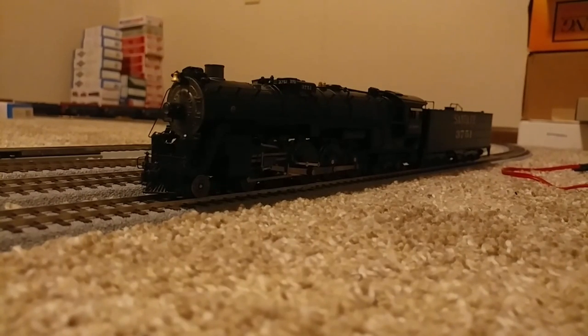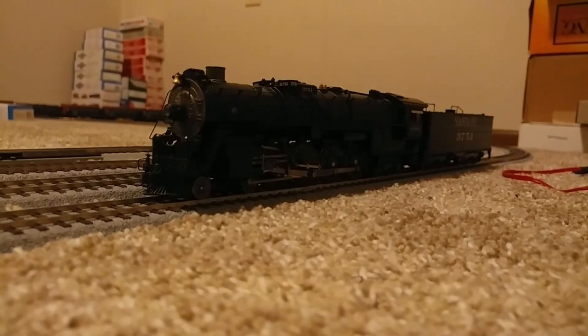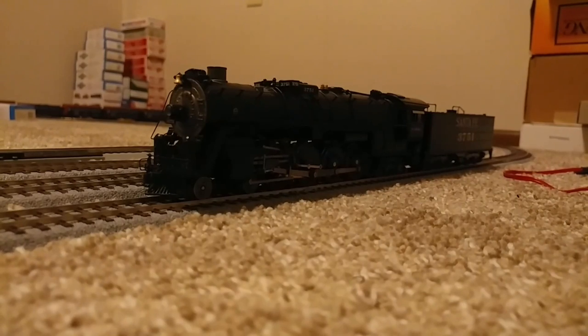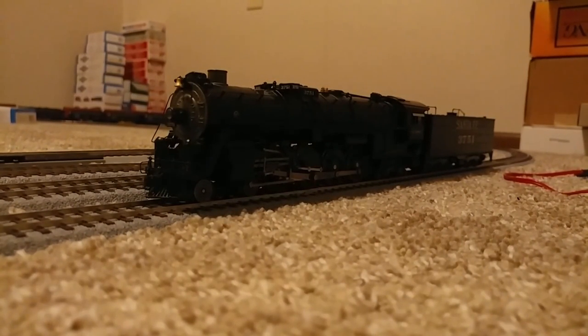All right, so all of my testing has been completed here. Everything works. Found a couple little issues, such as some headlight bleed through. Fixed that up. Out of shipping, just because of the way that these are packed, which is with styrofoam, the rear deck plate kind of broke off a little bit, so I had to glue that back together, and that's just the little walkway that runs from the back of the engine to the tender. So that's back on there now.